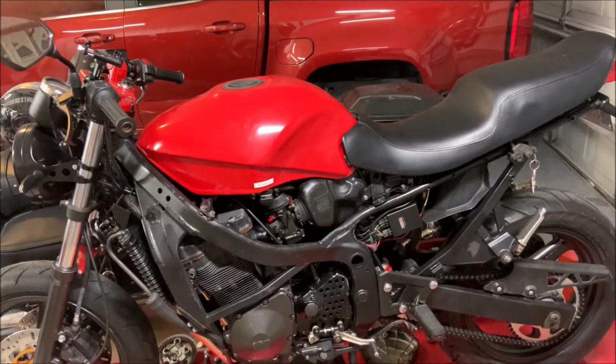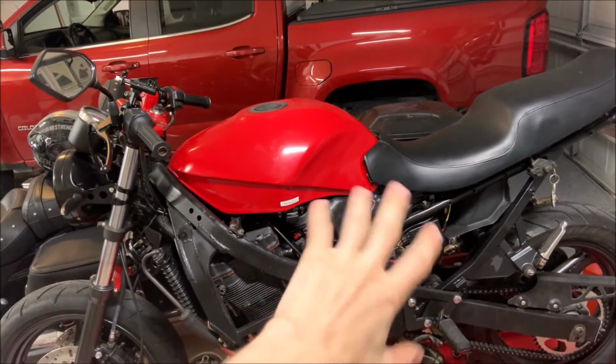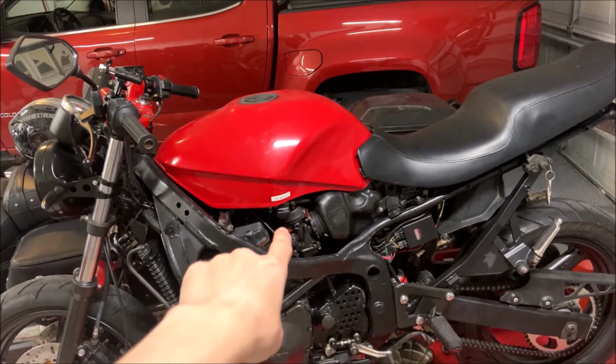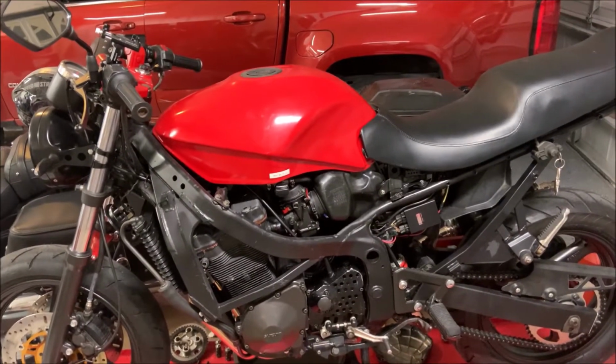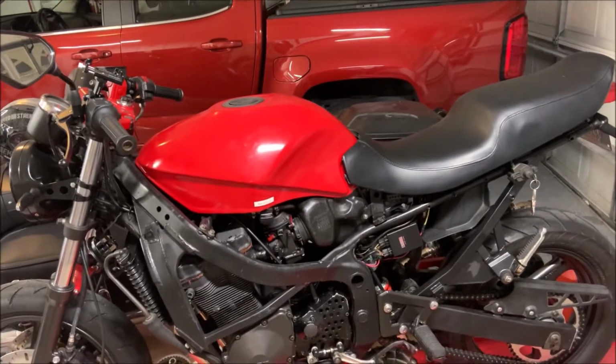If you're confused about how to remove the gas tank, seat, carburetors and all that, I've made a separate video explaining how to replace the intake boots. In that, I covered all of that. So go to that video if you're confused about how to take all of this off, because I'm going to take it all off camera.